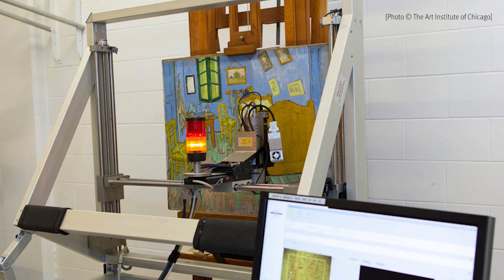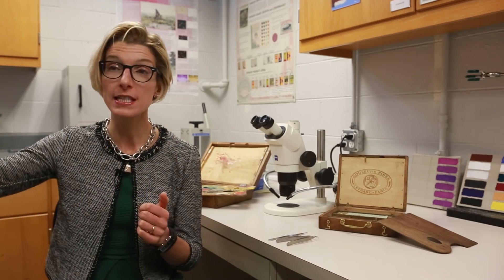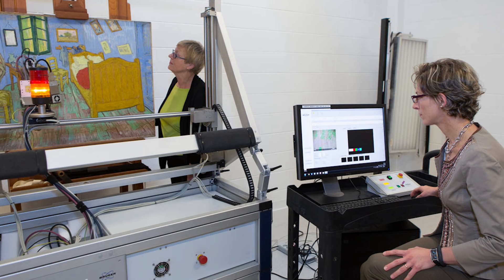The first step was to identify the palette, and we did this in several ways. We now have tools and technology that can actually, in one single sweep, use x-rays in an instrument that we call a Macro XRF Scanner to identify all the pigments that Van Gogh used. To identify these colorants that have faded, because they tend to be of natural or synthetic organic origin, x-rays don't work, because they are very helpful for inorganic elements.